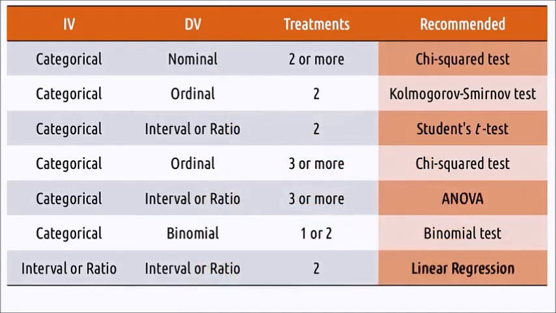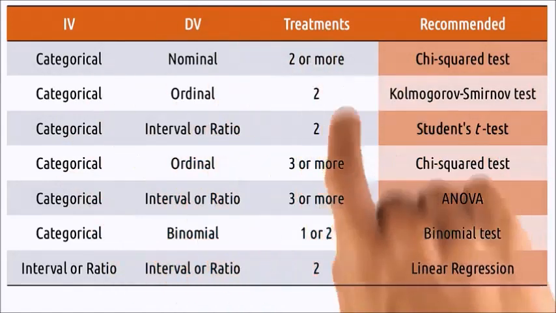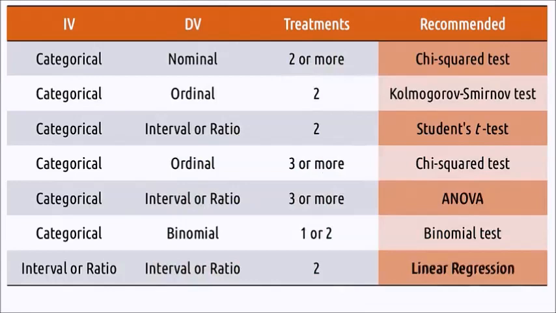So there are a lot of things out there in the statistical community that aren't covered here, but these tests and these combinations of variables tend to be the ones that we encounter most often in HCI. And even there, this is probably overkill. A chi-squared test, a t-test, and the occasional ANOVA would probably last you your entire career, at least for the types of analyses that we usually care about.